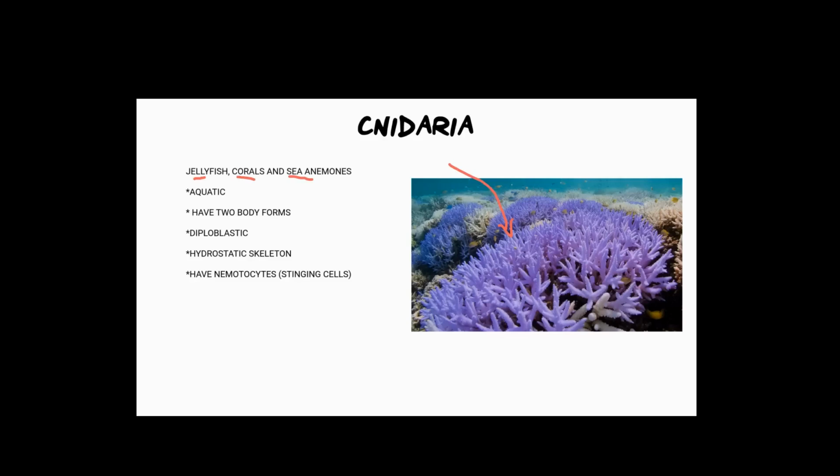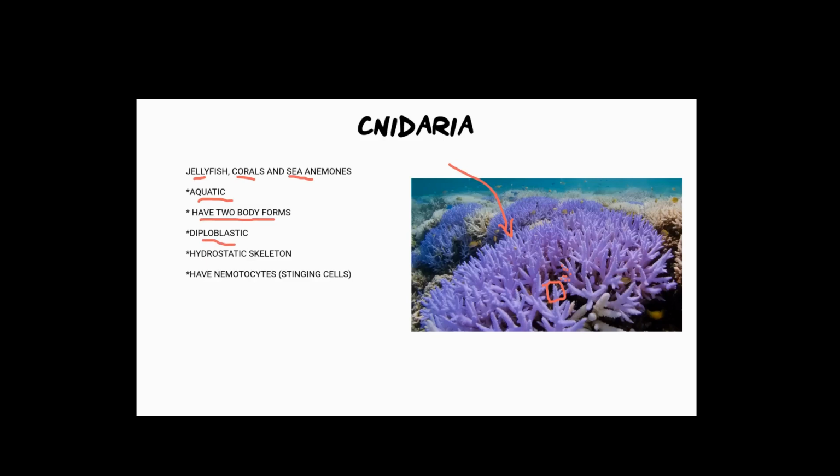And so we can't see in this picture, but if you were to zoom up a little bit closer, on each of these little spikes, you can see there's these tiny little bumps, and each one of those little bumps is an individual Cnidarian polyp. I'm going to go through the different body structures very soon, but that links to my next point in that they are aquatic and they live with two different body forms. These two body forms are either a medusa or a polyp. I'm going to go through what those are in the next slide.